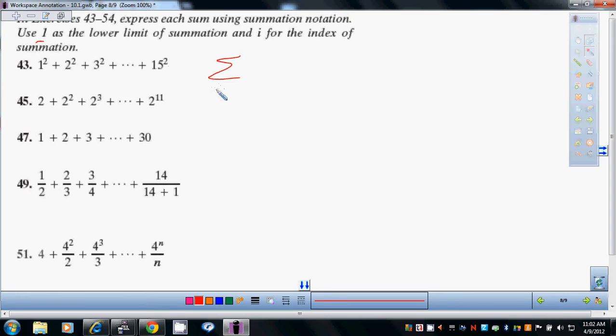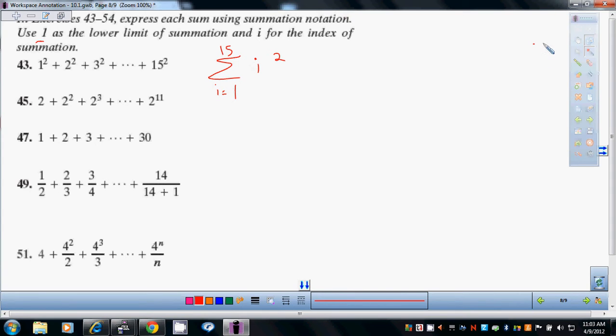it wants you to use 1 as the lower limit, so you're always going to use I equals 1 today. Now you don't know your upper limit yet. Now look at 43. Is there anything that's not changing the whole time? The squared. And that's not going to change in your formula either. Now, how could we plug in 1 here to get our first term? What did we do to the 1? Yeah, we just squared it, right? Your formula here is just going to be I squared, because 1 squared, 2 squared, 3 squared, and how high did we go? Yeah. And that's all you have to do for these.